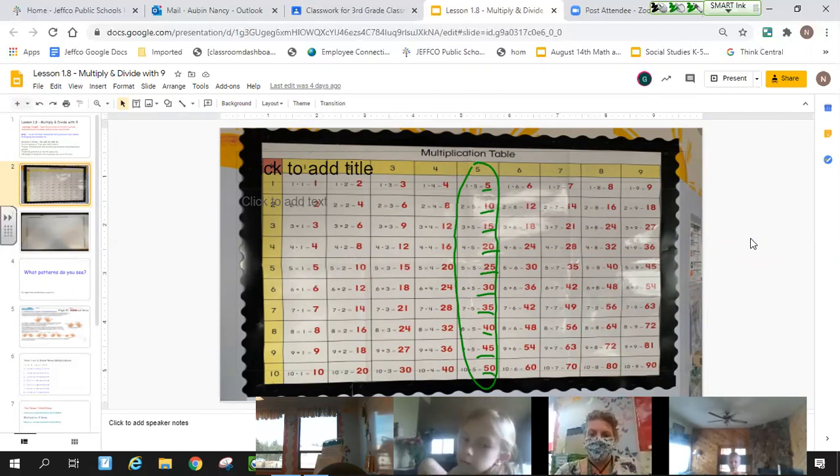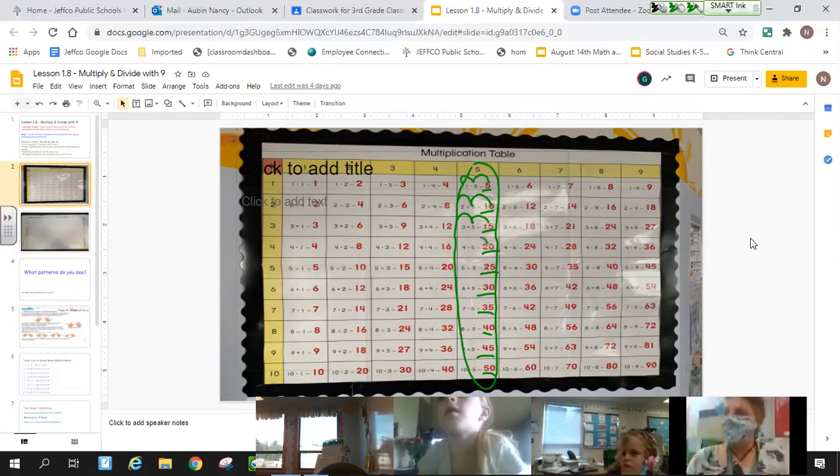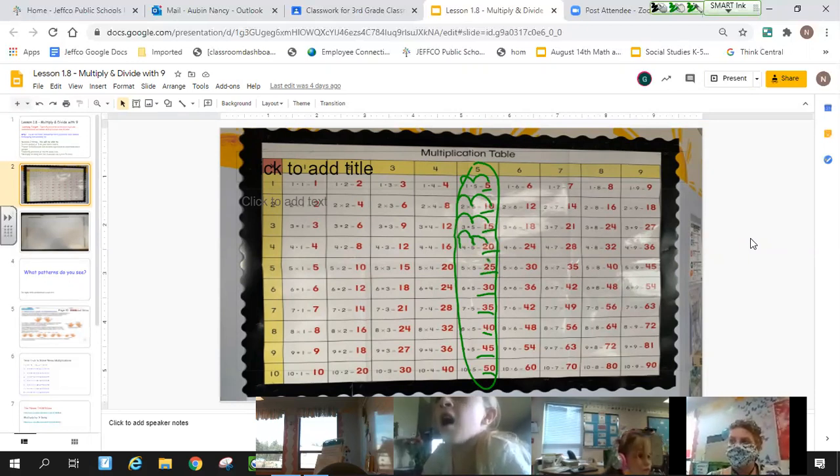Now let's do the inverse operation. We're going to do division. 5 divided by 5 equals 1. 10 divided by 5 equals 2. 15 divided by 5 equals 3. 20 divided by 5 equals 4. Now what if I switch it up on you? What if I said 25 divided, oh, well, I can't on this one. Let's keep going. 25 divided by 5 equals 5.